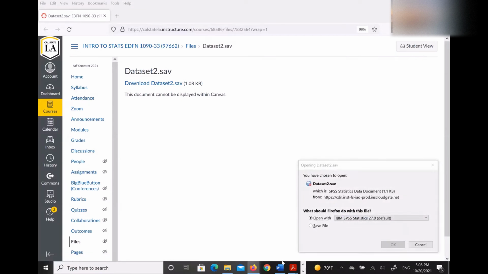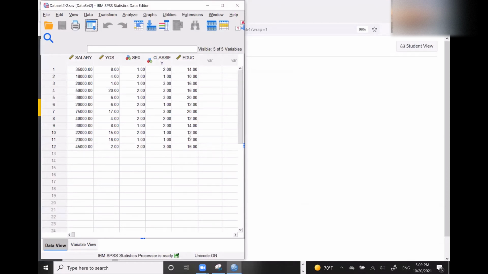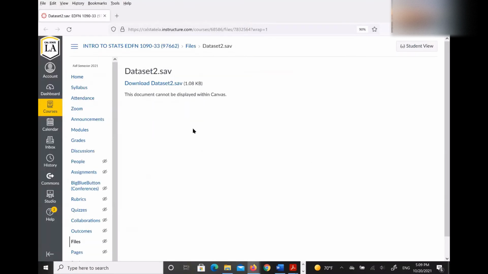And there's another box down here. You need to click on OK. Maybe just wait for it a little bit. Oh, there. Just give it a few seconds so that you can click on the OK button. Okay. And there are the data sets. All right, let's go back to the instructions.